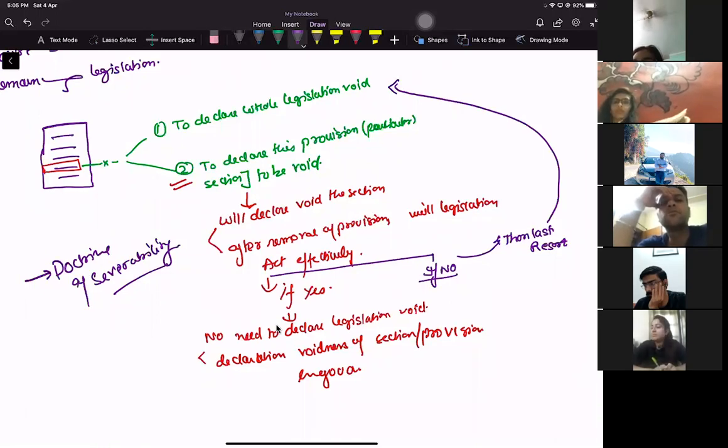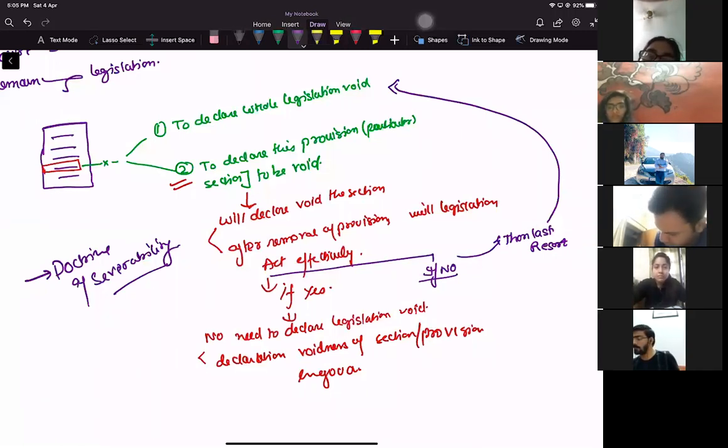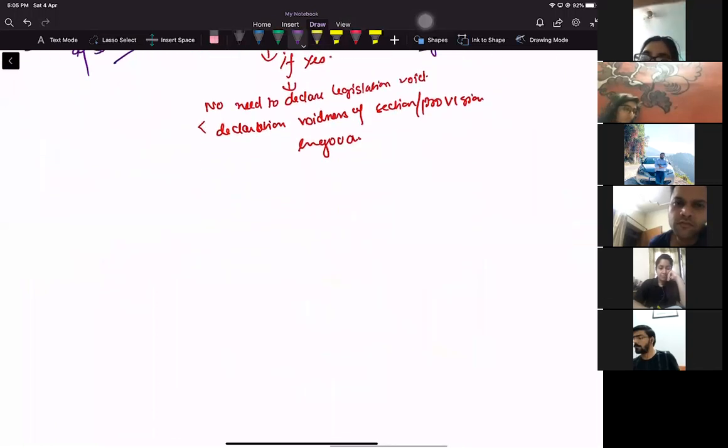Chaliye, let us go into the third clause. What we are understanding is that Article 13 basically is saying pre-constitutional law or post-constitutional law should not be in contravention or inconsistent. We have understood the meaning of inconsistency and contravention. They should not be inconsistent or in contravention of Part 3 of the Constitution. The important thing is what is law.